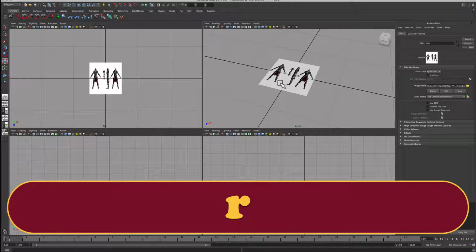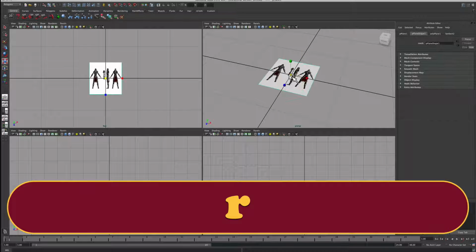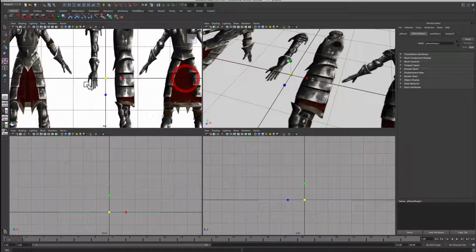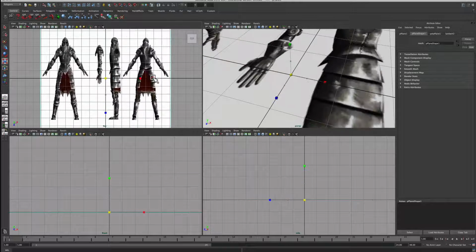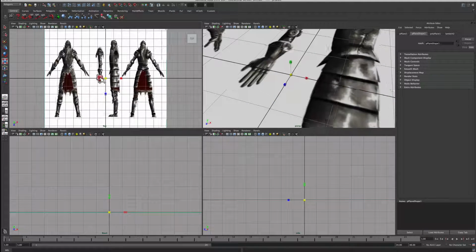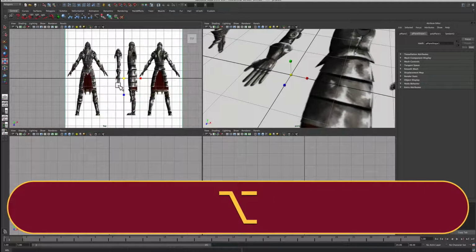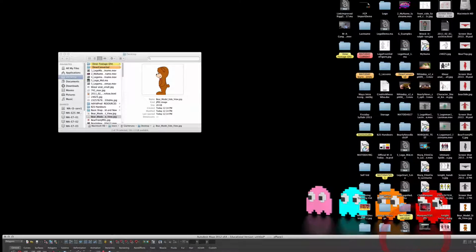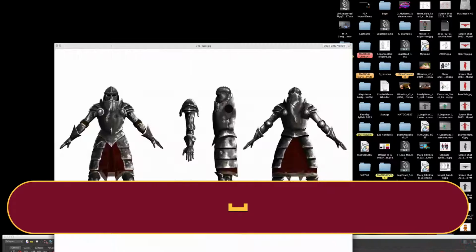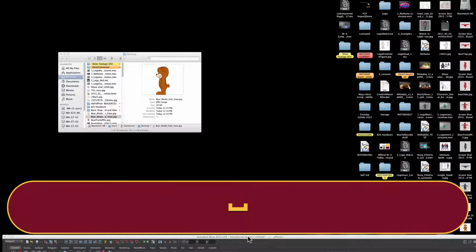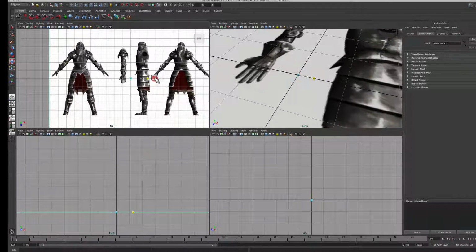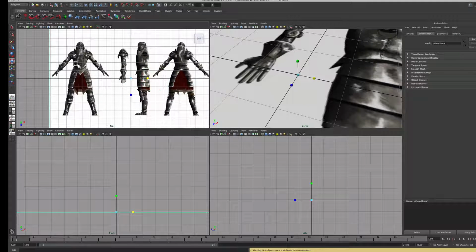The first thing I need to do is scale it. So I'm going to hit R, click on it, and then hit R. I'm going to scale it so that he is about 7 feet tall. I'm just going to use my top view, even though this was going to be the front view. The other issue I'm having is that the original image is a 4x3 rectangle, while the image plane I'm using is a square. So I'm just going to eyeball it, but I'm going to make it a little bit wider so that it gets back to its normal shape.